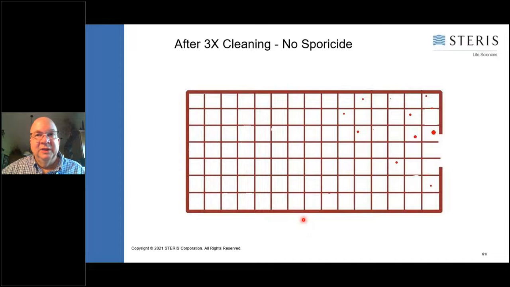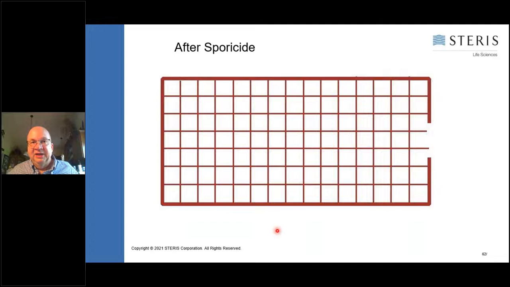And again, we have removed a lot of the spores in the room, because keep in mind, disinfectants both clean and disinfect. That's phenols and quats both do that. So then we come in with the final step, and we're going to kill off these Bacillus cereus spores with the sporicide. So the hydrogen peroxide peracetic acid chemistry comes in, and voila, we have killed all the spores in the clean room. We have very good data here.